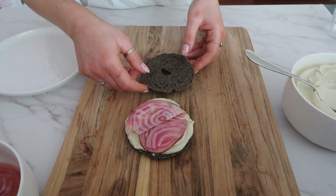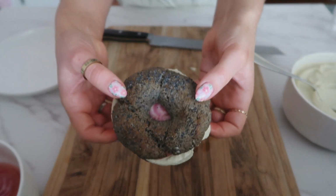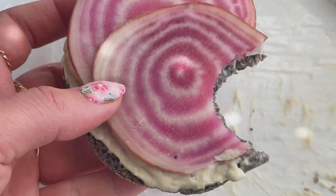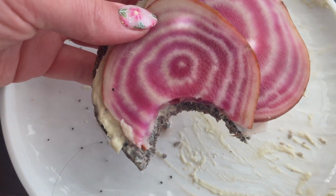So let's get into building this little bagel that kind of really failed, but I like experimenting with you guys, you know? So now for the moment of truth. I feel like this is gonna be really hard to eat. Yeah. I would definitely need to refrigerate this dip a little bit longer. I just made it, so it's super thin. It's not even cold. I definitely put too much on there because I got excited.